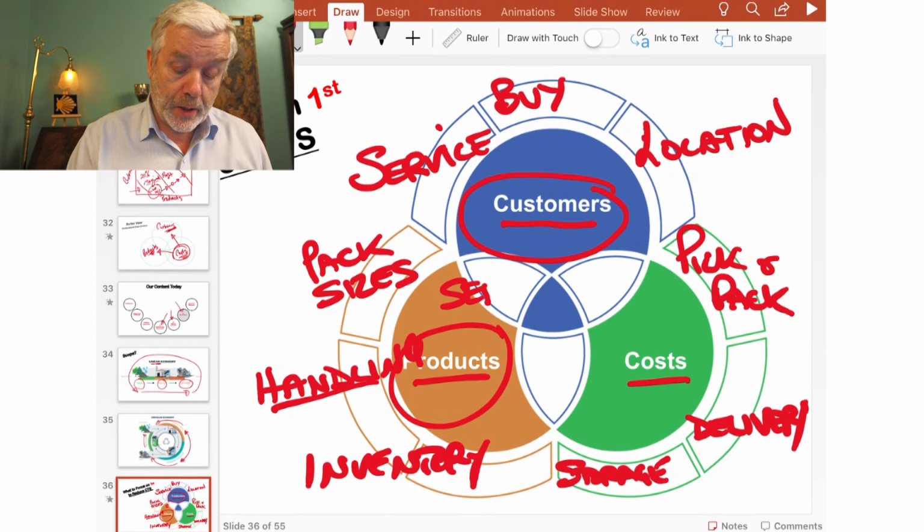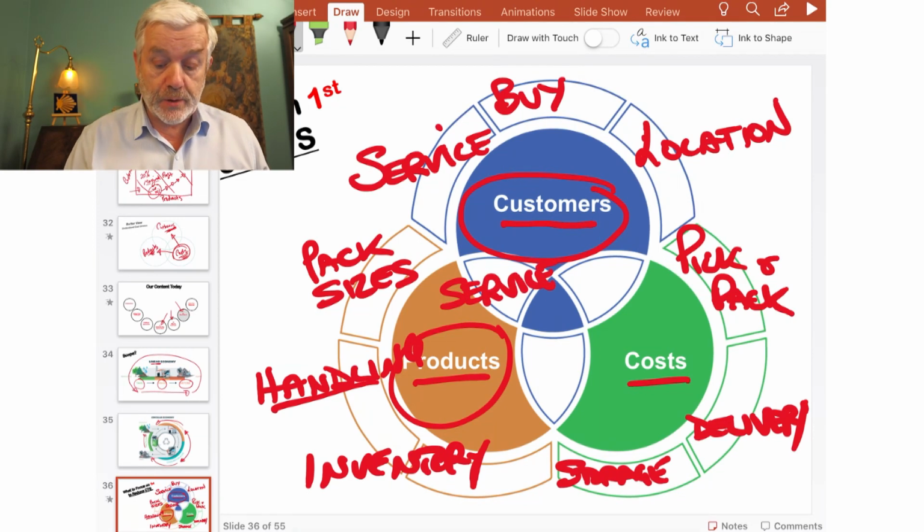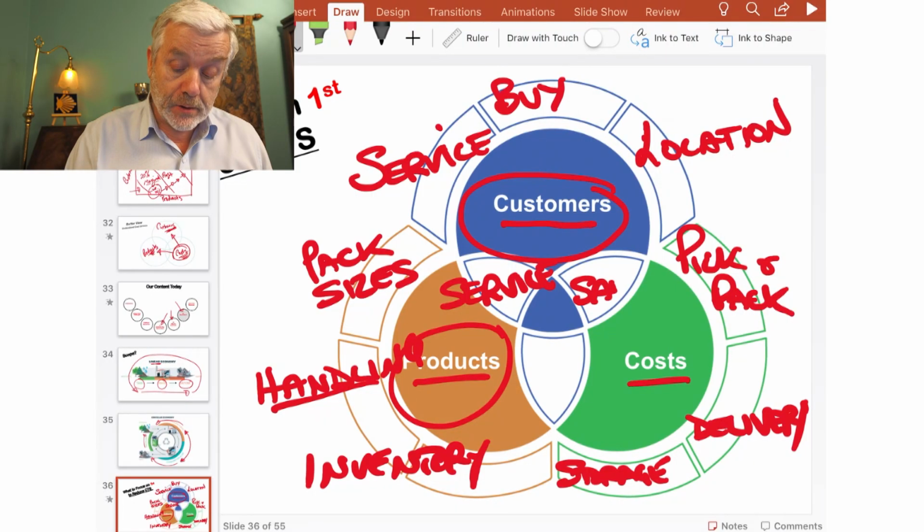And the reason why it's really important to focus on these 3 is because, if we get our customer service right, and we're getting our inventory and pack sizes right and so on with our products, we're actually going to improve, I'm sorry, I'm running out of space to write on this, we're actually going to improve our service levels to our customers. And if we really understand our customers better and what drives them and our cost better, we're actually going to drive up sales. I kid you not.